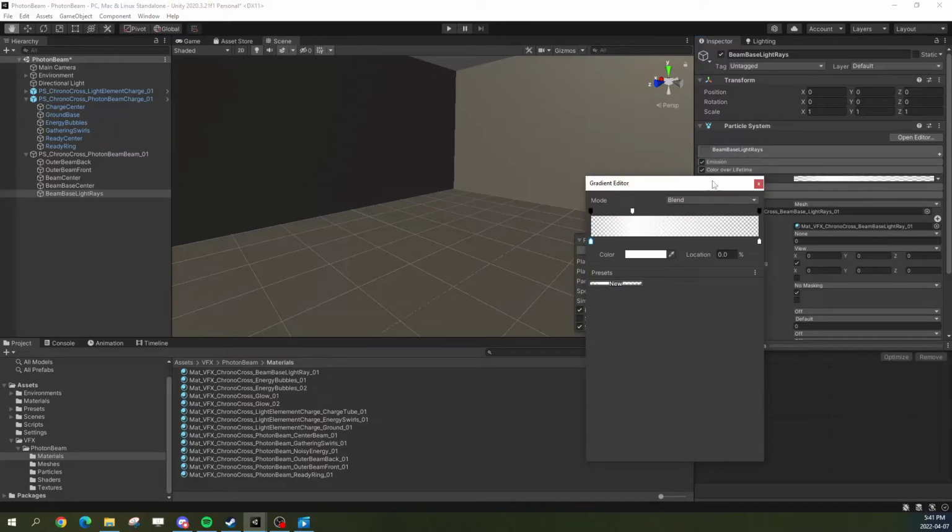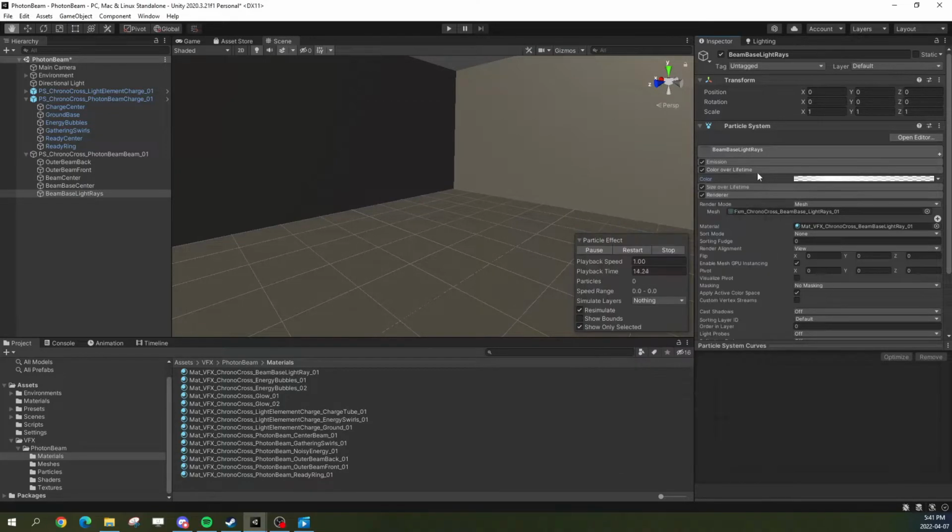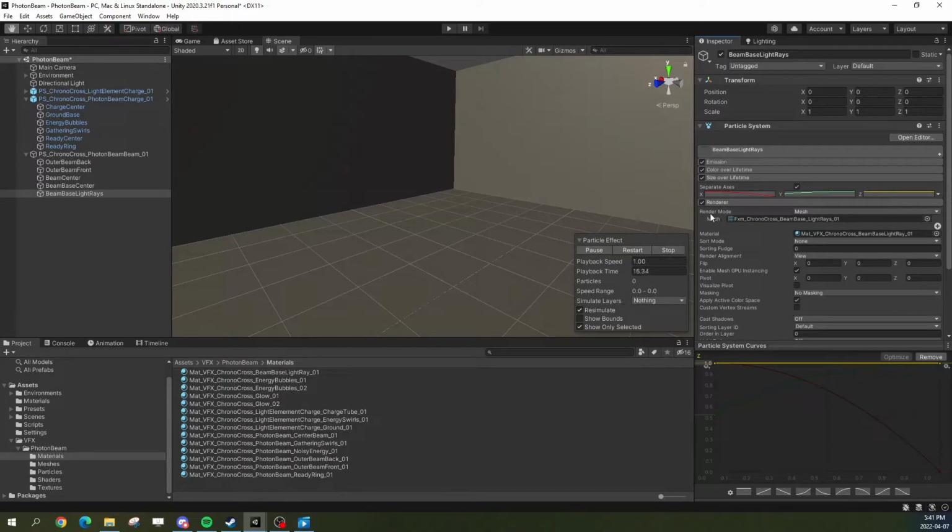So I tweaked the alpha, made sure that the first key is transparent, so it fades in really fast, then fades out slower. Size over life, I did some stuff over there. It gets thinner as it dies, and it scales up as it dies as well.